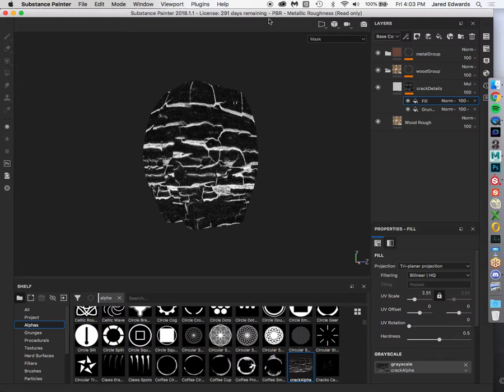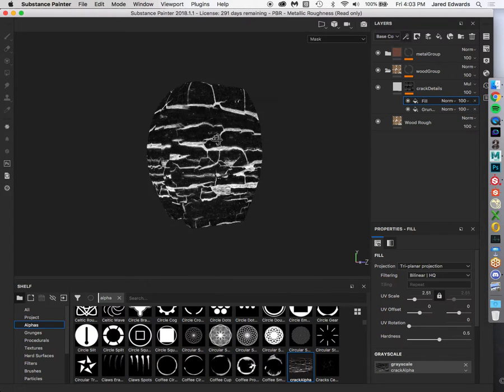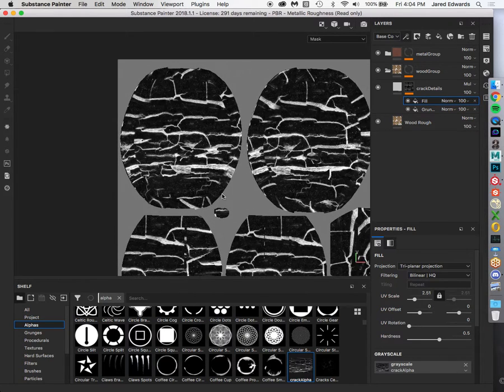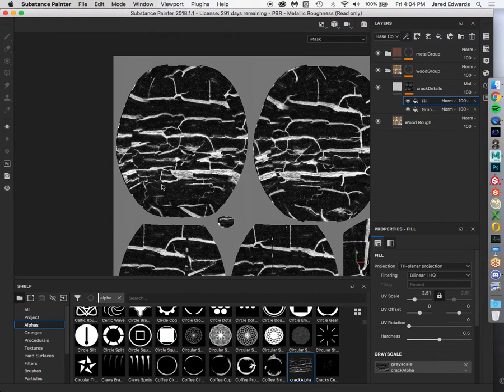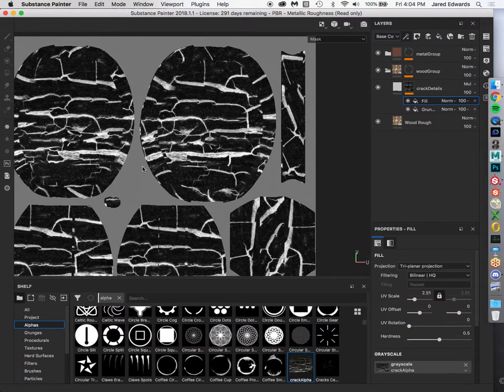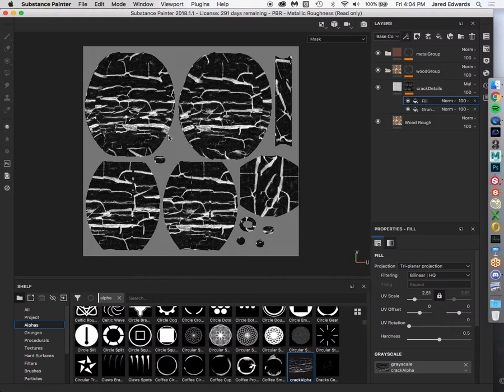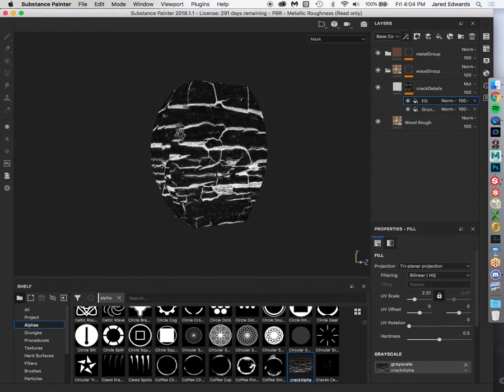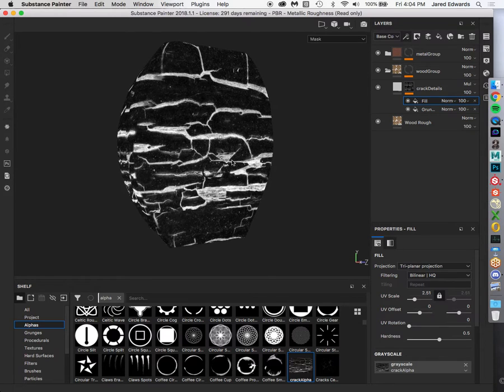One thing I could do that would really help quite a bit is, you know how I'm basically applying this whole thing to the entire wooden pulley? What I could do is try to isolate this so it's only on one section at a time, and then possibly clone stamp to blend it. But I'm just going to leave this the way it is right now because you guys are not going to have to worry about this with the wall. I just want you to see how these images blend.